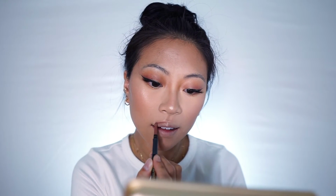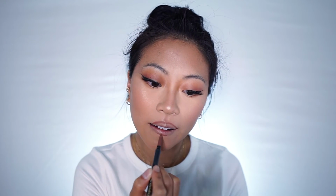Then my favorite lip liner is the LA Girl Ultimate Lip Liner in the color Keep It Spicy. I mentioned this in my favorite nude lipsticks video, and this one is the perfect color, like my lips but better, but a little bit darker, so when I overline my lips, it looks really natural, and that's what I did today on my lips. This color is also really neutral, so it goes with every single lip color ever, and a lot of the time I just pack this in my bag and do a quick line on my lips and leave the door.